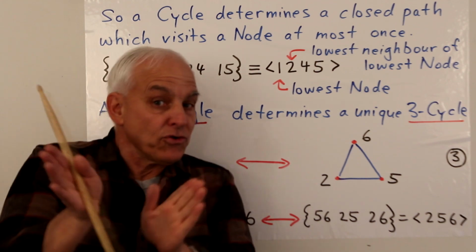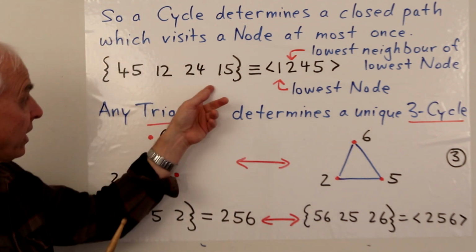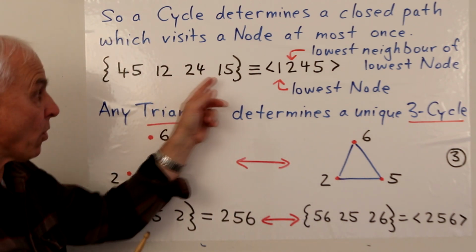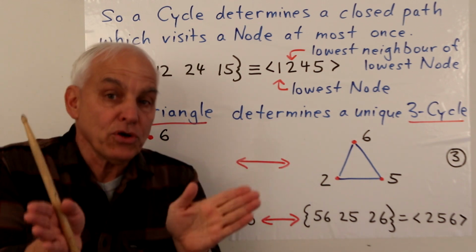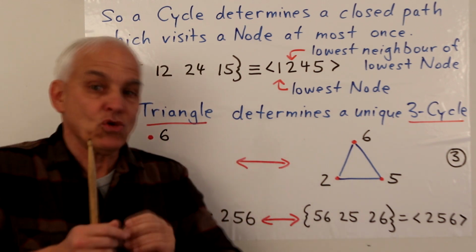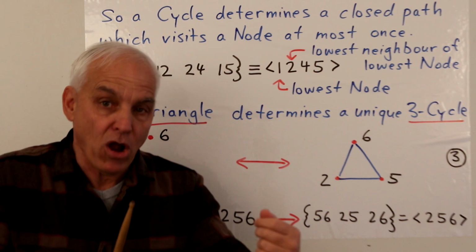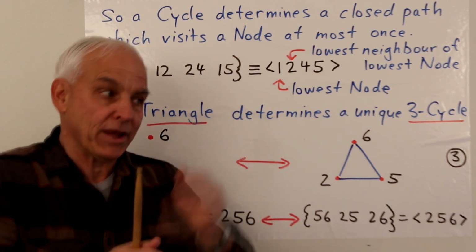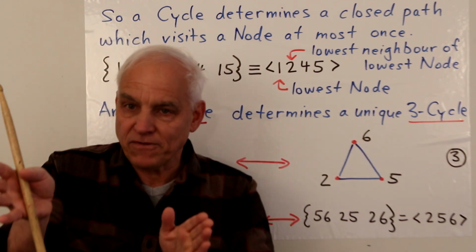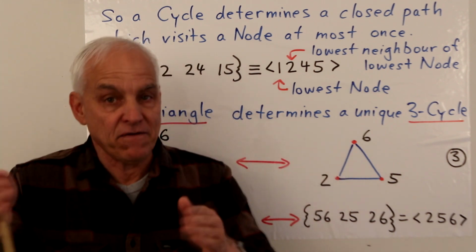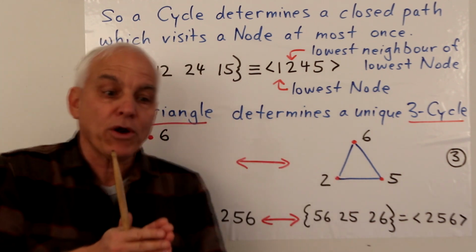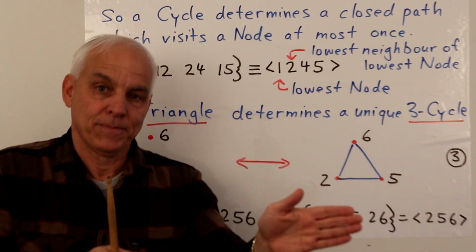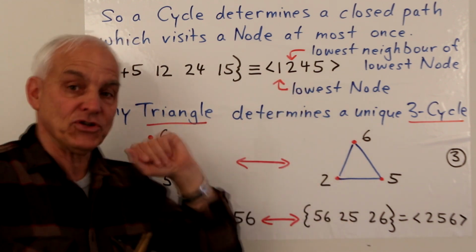Now, we've seen that there are 2 directions to go in. Here, we could go to 2 or to 5. We're going to choose the direction towards the next smallest node. All right, so we're looking in the direction 2, we're looking in the direction 5. 2 is less than 5 in our ordering, so we're going to head off in the direction 2. So we start with 1 and then we go to 2.